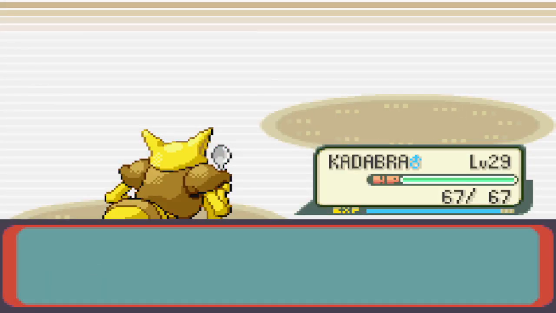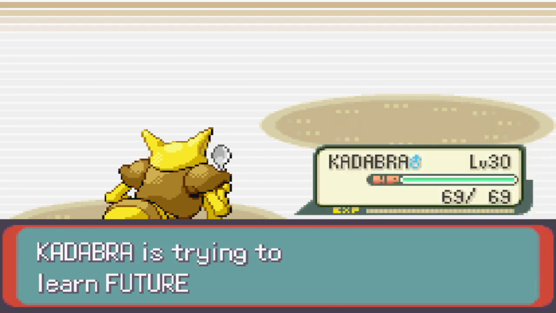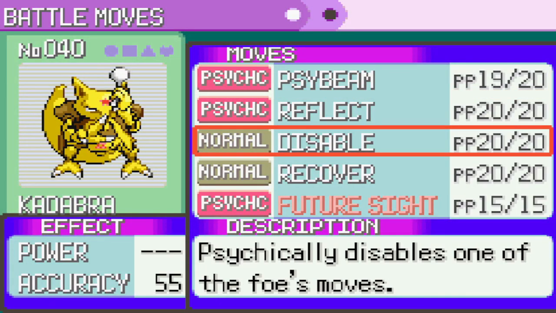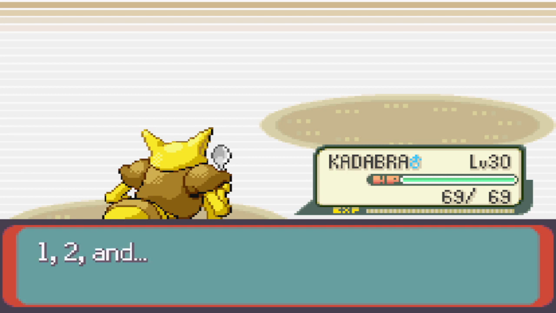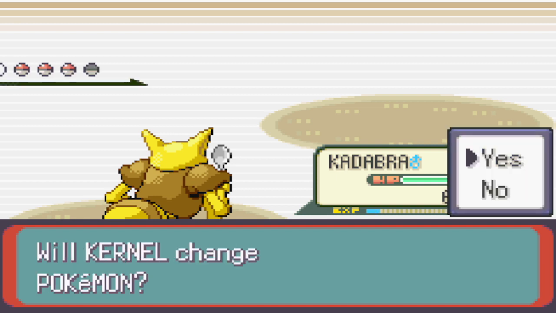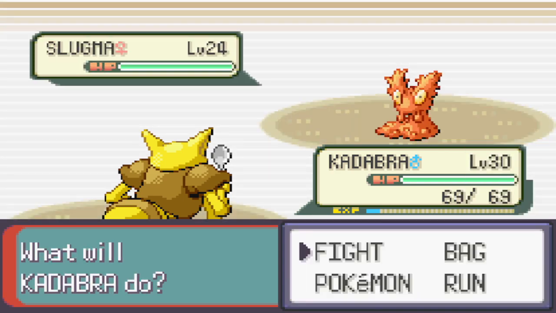So, should we use Kadabra the whole battle? Ooh, Future Sight. Yeah, might as well. What do I not want to have? Disable's only 55% accurate, okay. It's the same thing. I'm just not going to use that. Honestly, I don't use the table much. Yeah, Slugma, nah. We'll just go ahead and wipe out with Kadabra.